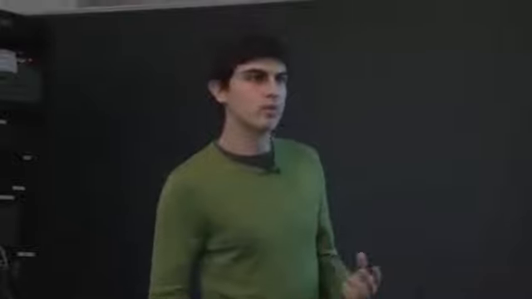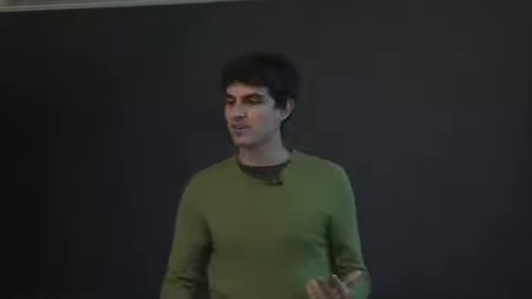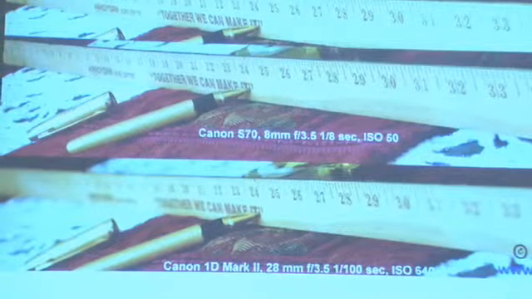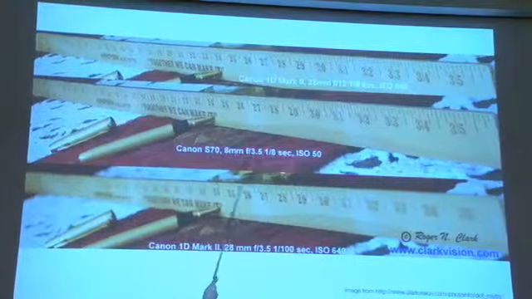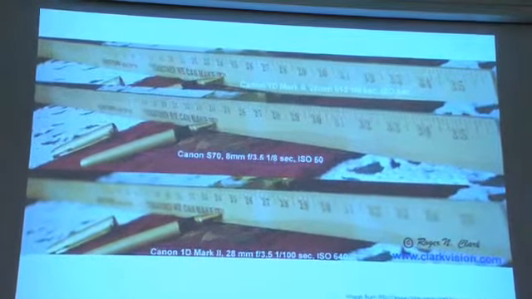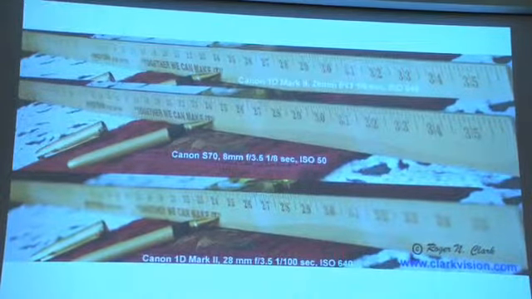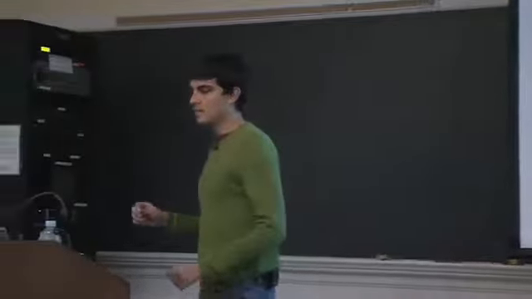Now remember that one of the ways that we can trick the physics, so to speak, so we can't actually, of course, modify the laws of physics or anything like that, but because this larger camera has the capability to stop down its aperture to make it much, much smaller, which means that the depth of field will grow, then what we can do is essentially mimic that depth of field of the smaller camera by making the aperture the same size. So if we consider it a ratio of the sensor sizes, then we can make the aperture the same size and then be able to get the exact same depth of field in both of these cameras.